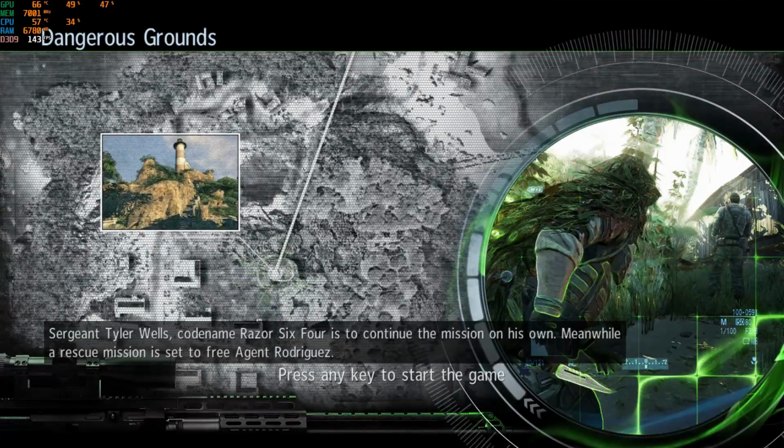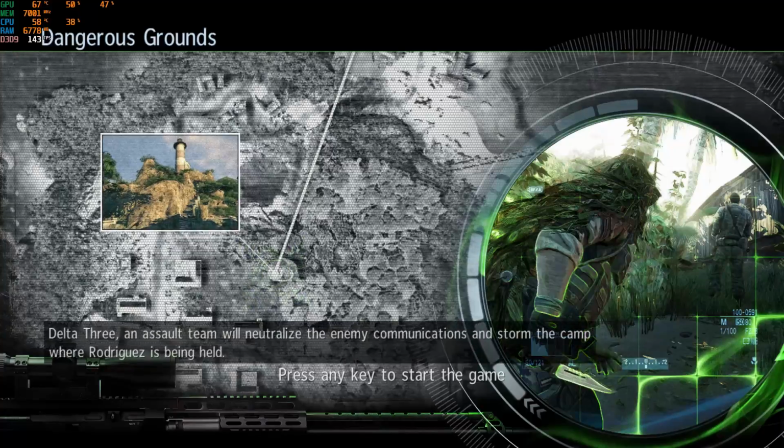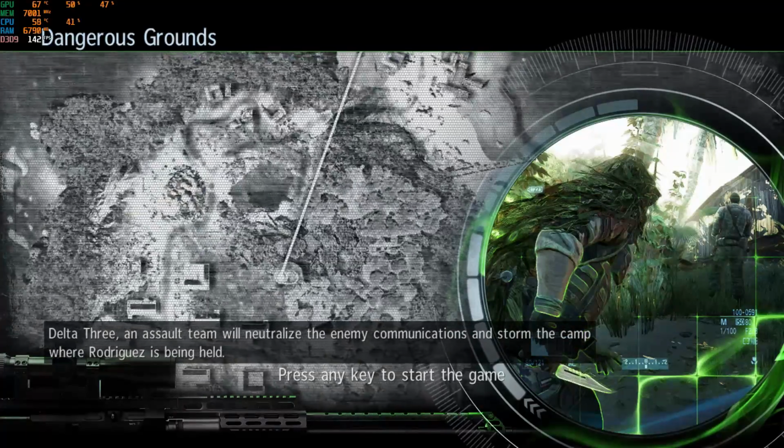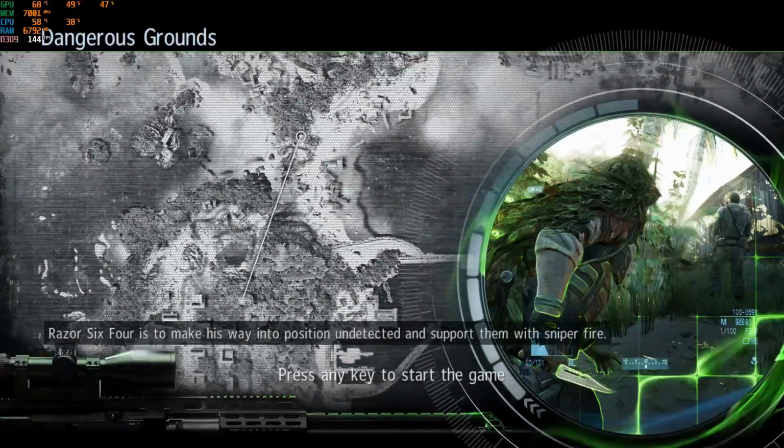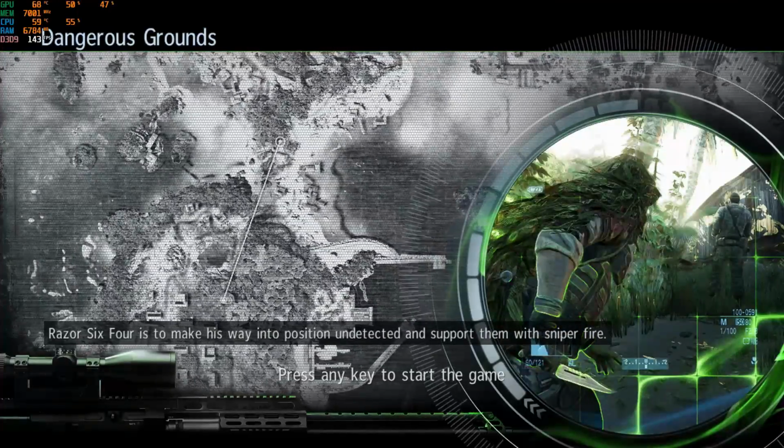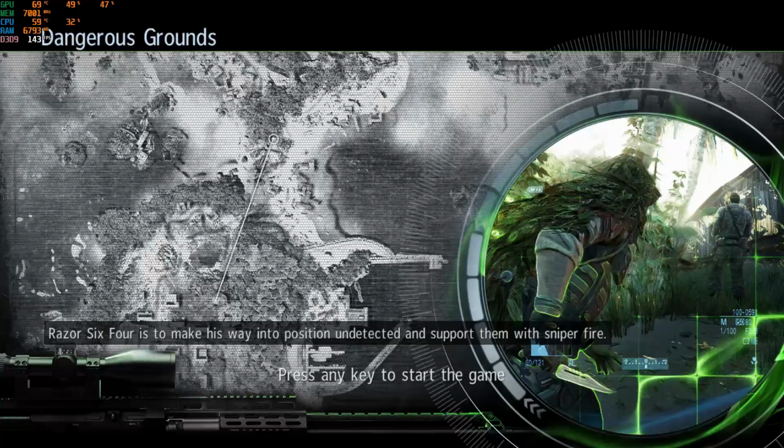Meanwhile, a rescue mission is set to free Agent Rodriguez. Delta 3 and assault team will neutralize the enemy communications and storm the camp where Rodriguez is being held. Razor 6-4 is to make his way into position undetected and support them with sniper fire.